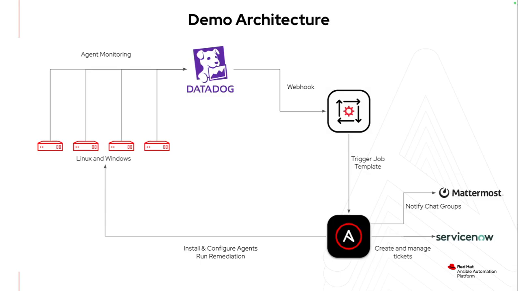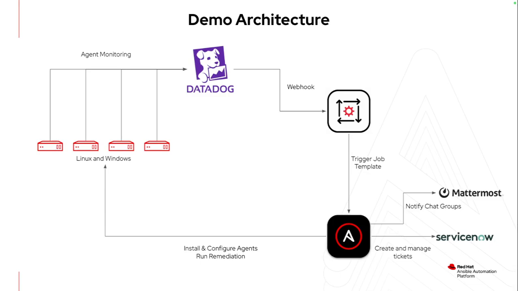So from an architecture standpoint, this is really what I have set up. I am using Ansible to do that initial installation and configuration so I could just define how I wanted that monitor to be set up on each of my individual hosts. That was deployed out to a Red Hat Enterprise Linux 8 system and a Windows system. Those are reporting back to Datadog with the API key that I set up during that configuration.